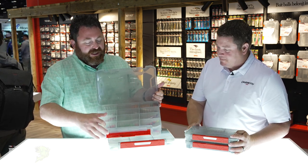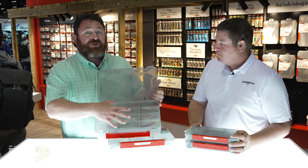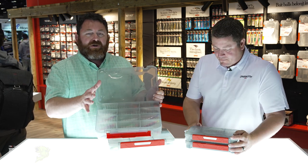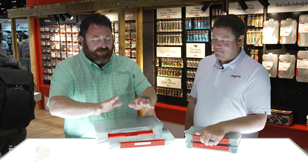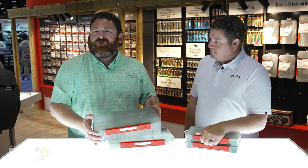Customize your storage, exactly what you need, and it allows you to get more stuff in your boat. The guys are always joking about it. I like to keep a lot of stuff in my boat, and I have a lot of stuff, I want to keep it all.